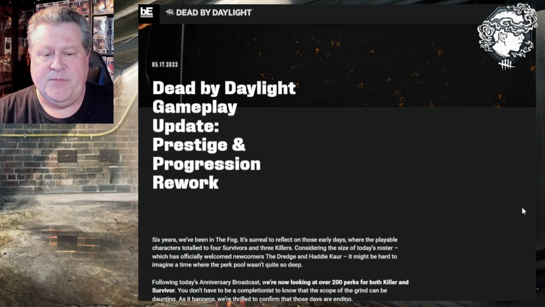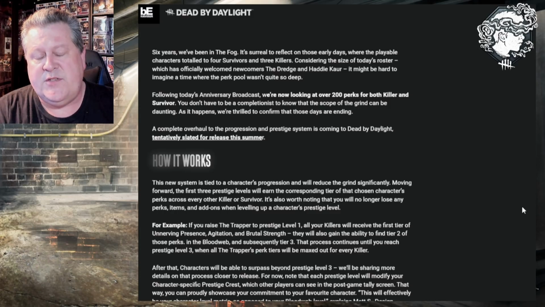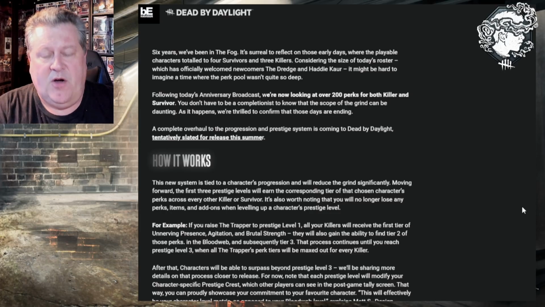Dead by Daylight gameplay update, prestige and progression rework. 6 years we've been in the fog. It's surreal to reflect on those early days where the playable characters totaled to 4 survivors and 3 killers. Considering the size of today's roster, which has officially welcomed newcomers The Dredge and Hattie Core, it might be hard to imagine a time where the perk pool wasn't quite so deep. Following today's anniversary broadcast, we're now looking at over 200 perks for both Killer and Survivor. You don't have to be a completionist to know that the scope of the grind can be daunting.